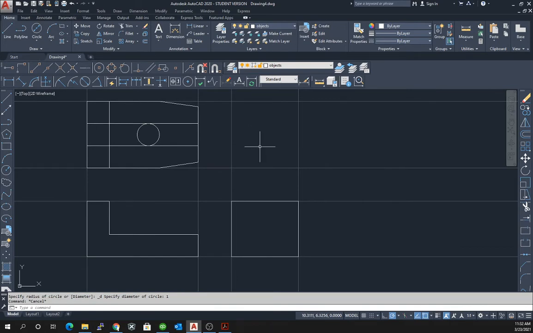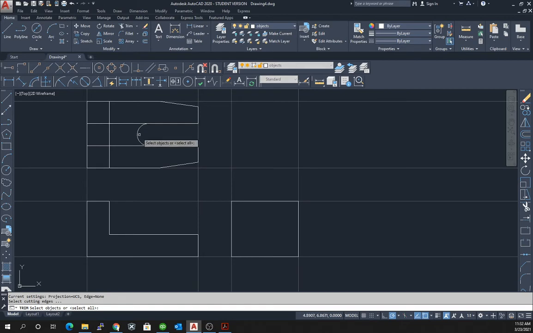Okay, so now we can continue to trim off pieces that we don't need. So if we select trim, we select this line and this line. We can delete this, and we can delete that, and that gives us an opening.